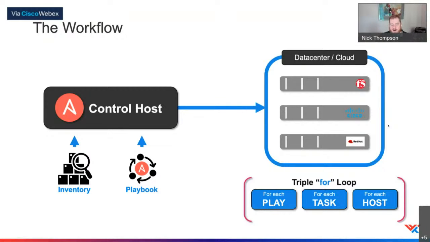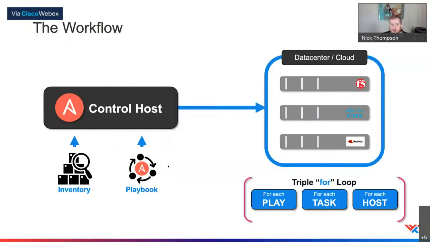The idea of this is that for every play that you're running, it's going to go through that play and it's going to execute the tasks. And every one of those tasks is then going to execute against all of the hosts that are being targeted with that job. So the idea here is that you can create one playbook, you can target varying points in your environment, you can target different devices. It's all going to be very easy, very straightforward to use and work through.